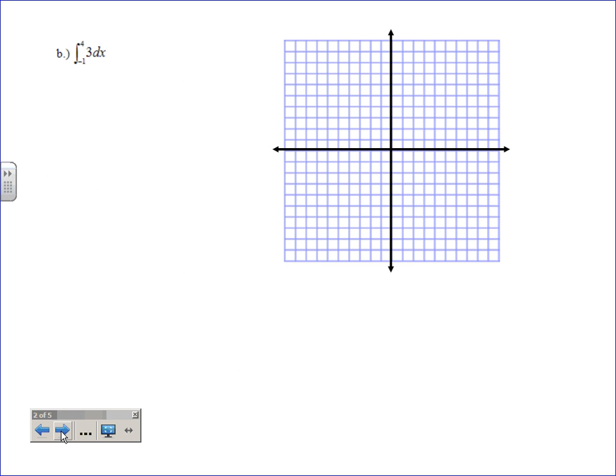Okay. On this one, it's 3. I like to do this one because sometimes people forget how to do this antiderivative because it's almost so easy it's hard. What is the antiderivative of 3 with respect to x? 3x. And what did I say? That squiggle, that is kind of an S, a lot of times turns into a straight line, which is how it does get notated. And so I want you to see it.